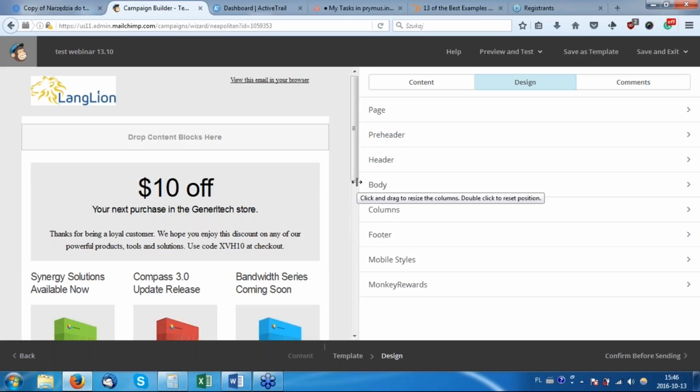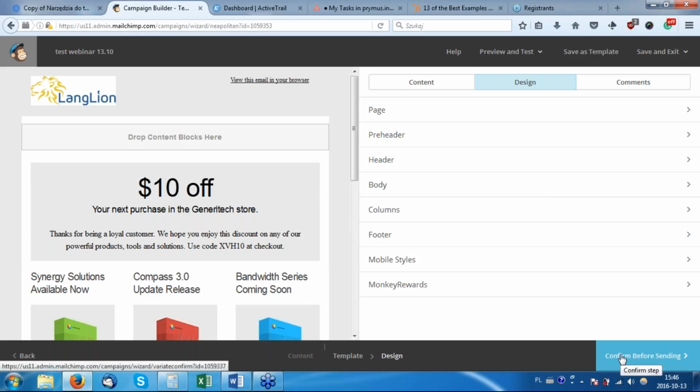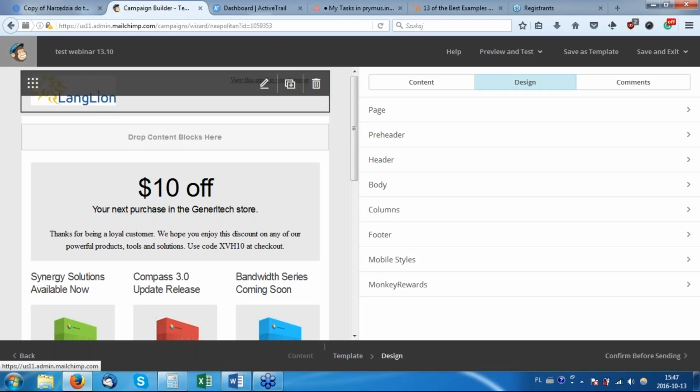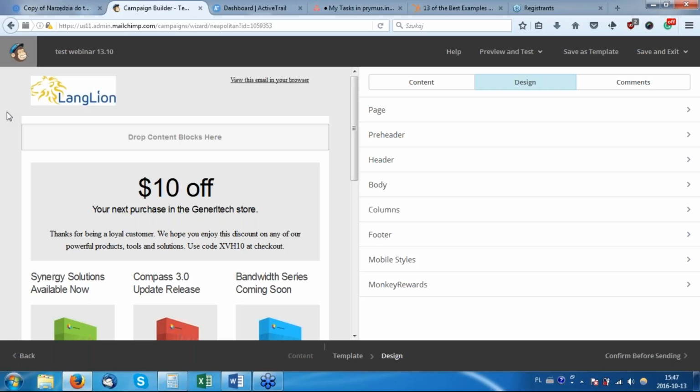And of course, before we send, we need to confirm, we need to accept, and we add the messages to the queue. Later on, we get the results in the scores. And if it's a manual selection of the winner of the A/B test, we just click what we choose and we accept. If it's automatic, it happens right away automatically, and later on we analyze the results. And we see the results because we get the message or not, right? So this is the first software I suggest. MailChimp, probably you heard of it, probably you used it, but it's a really nice one.